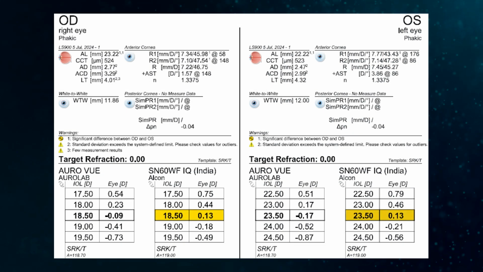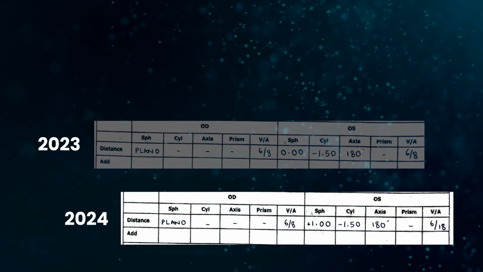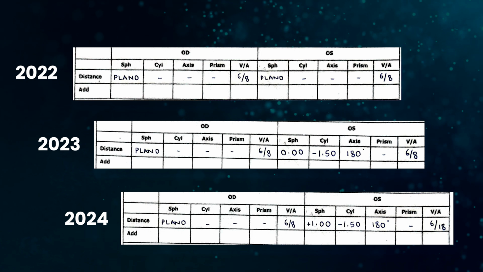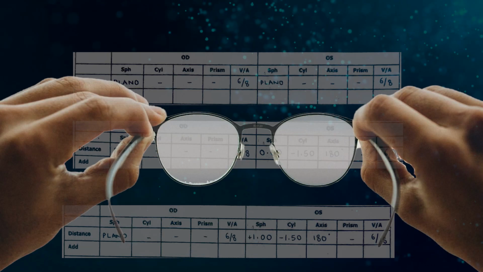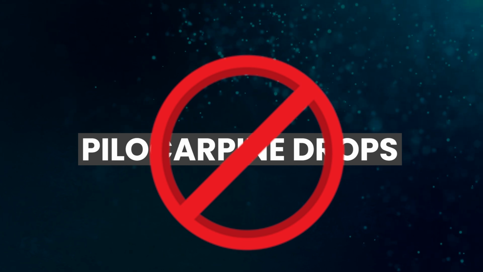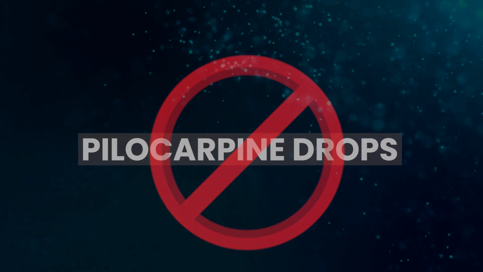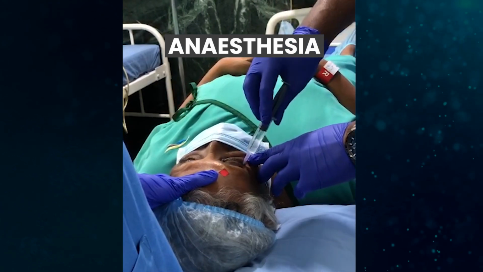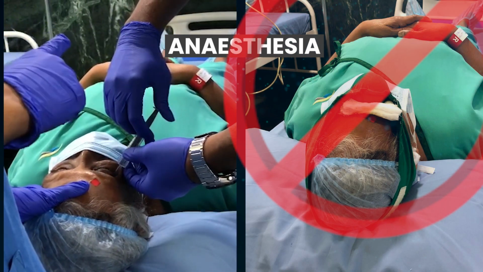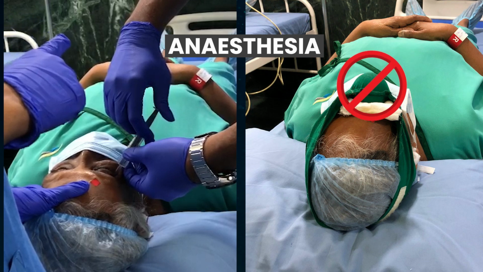The biometry of the normal fellow eye and also the earlier refractions of both eyes should be considered while choosing an IOL. These patients should always be counseled regarding the possible need for spectacles post-op. Prior to surgery, discontinue pilocarpine drops if the patient is on chronic miotic therapy. Although usually performed under topical anesthesia, if a peribulbar block is required, no superpinky or weight should be placed over the eye as it can result in shallowing of the anterior chamber or damage to a thin-walled bleb.